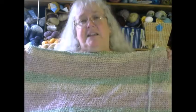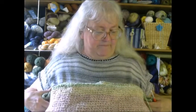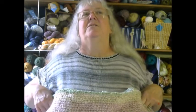It does sadly fit me. It looks huge. It is huge, but it fits. So next I will be doing the splitting under the arms, and I might have to take it in, because I'm wider here than I am in my shoulder. So I will be doing some decreases in the arm section here, because I don't think I really want it hanging off my shoulders. I'd prefer it to be up at my shoulder bone.